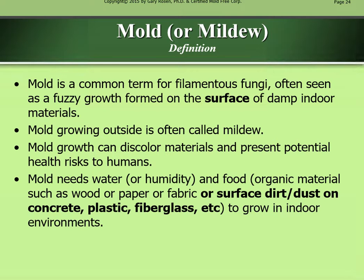Mold or mildew definition. Mold is a common term for filamentous fungi, often seen as a fuzzy growth formed on the surface of damp indoor materials. Mold growing outside is often called mildew. Mold growth can discolor materials and present potential health risks to humans. Mold needs water or humidity and food, organic material such as wood or paper or fabric, or surface dirt and dust on concrete, plastic, fiberglass, etc., to grow in indoor environments.